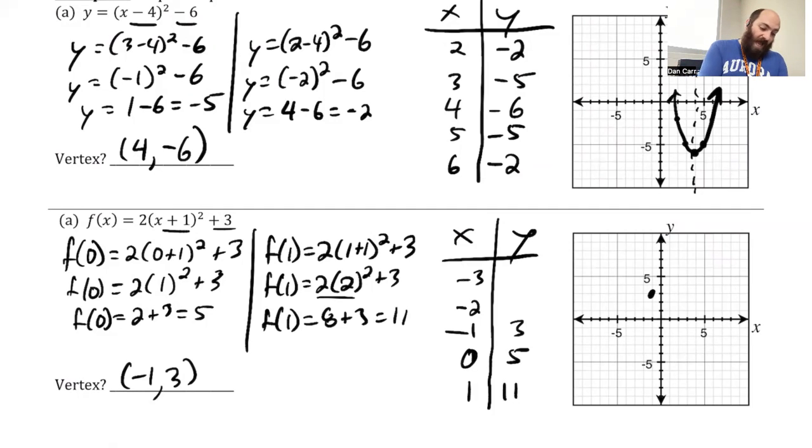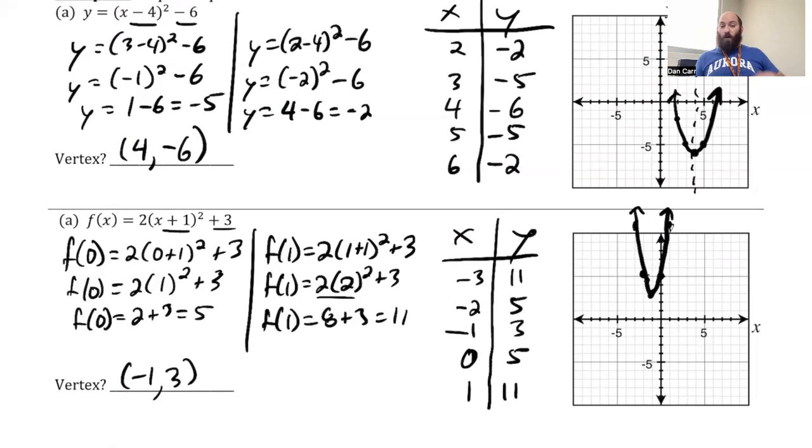And then thanks to symmetry, I feel safe saying that that's going to be 5 and 11 as well. So those are the 5 points I'm going to plot. I've got (0, 5), and then (1, 11) will take me into 6, 7, 8, 9, 10. Yep, I'll go 1 off the board there. (-2, 5), and then (-3, 11).